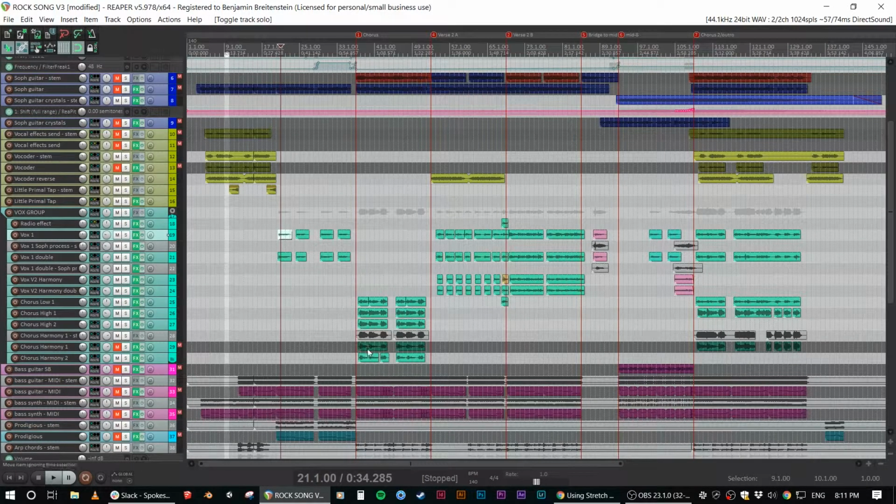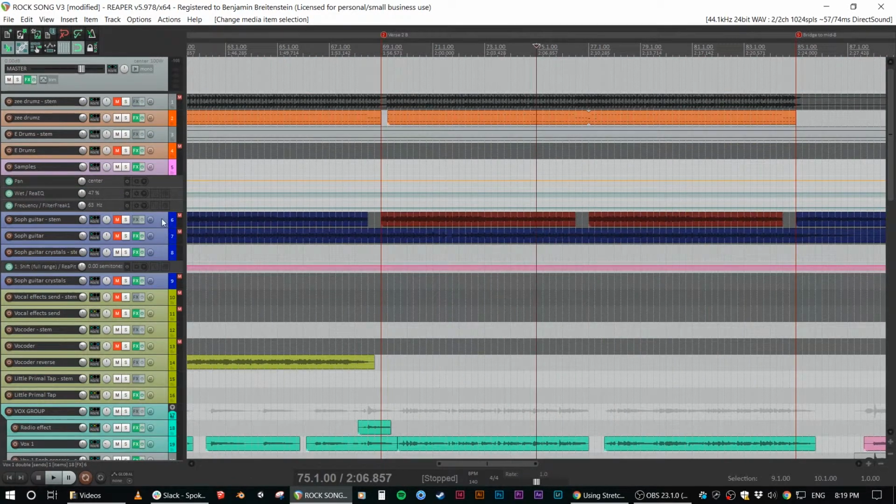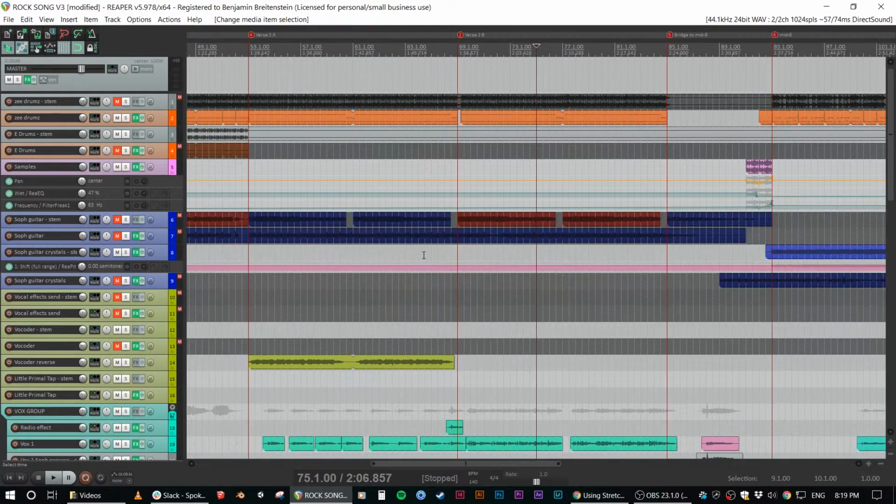For those of you who are like me, who think Reaper is the best digital audio workstation that exists, today I want to share with you 10 tips to make editing and using Reaper really fast. These are simple things, but they're things that I use literally every single time I'm in a Reaper project doing editing or mixing or whatever.